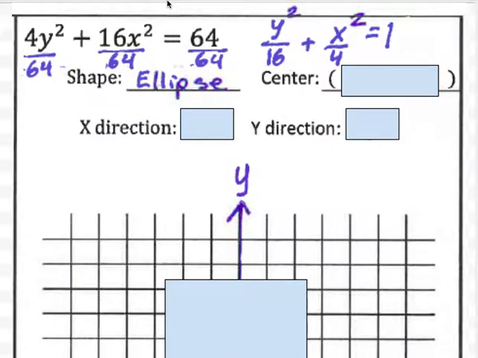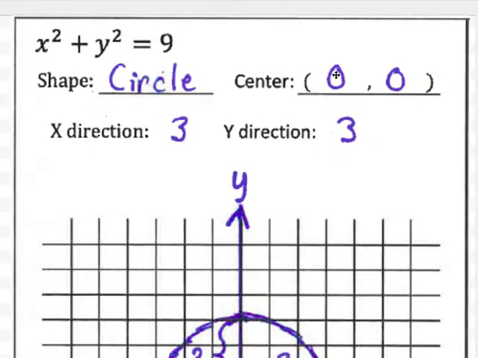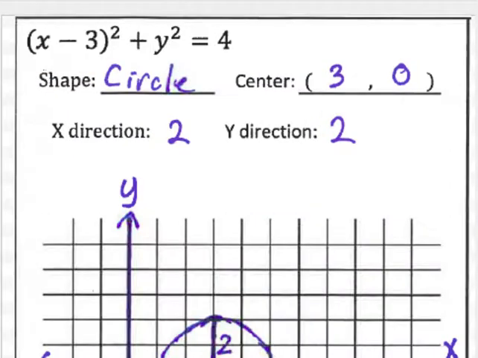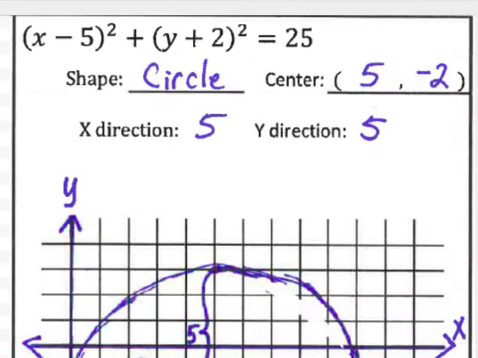All right, so remember how at the very first one I said that we have a 0, 0 here because we're not adding anything to our x's and y's? It is the same case here. We are not adding anything to x or to y, and so the center of our ellipse is going to be at 0, 0. All right, now let's figure out the radius horizontally and the radius vertically. So the y direction is our vertical radius, and the x direction is our horizontal radius. And for all of our circles, our radii were the same for both x and y.